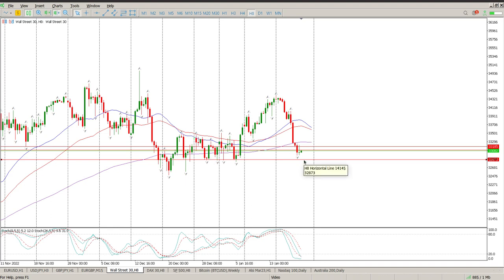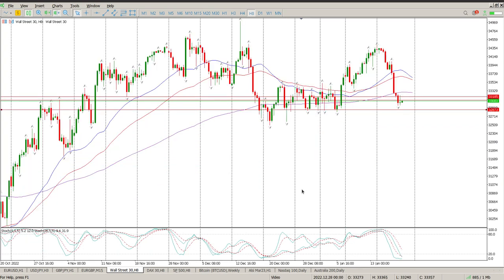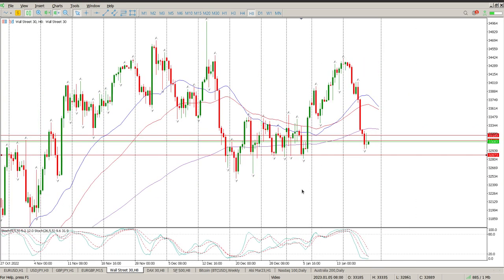But if we start getting through that, we start rejecting the levels that we've got at the moment, then I would expect us to have a deeper move to the downside. Now, at the moment, we have some sort of an inside bar that has formed, and no confirmation on it yet, but there is definitely something happening here. So there are buyers coming in. I don't like the way we're moving up and below the moving averages. So this is a signal that we are confused.